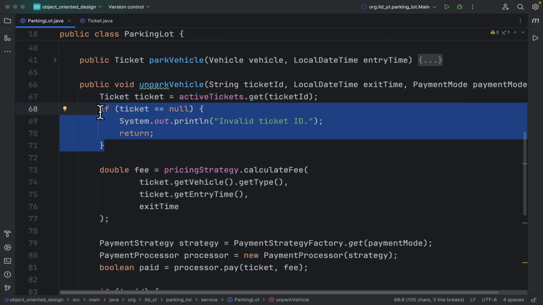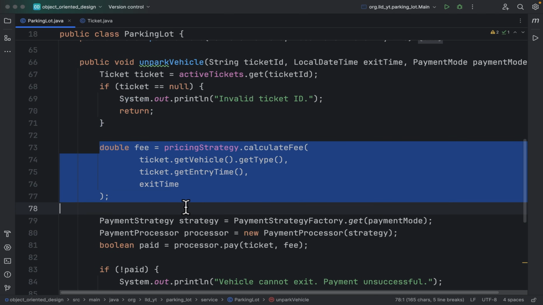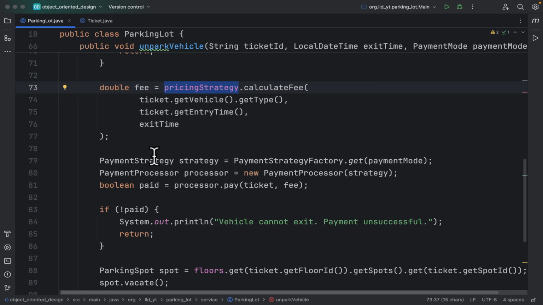Again, you can use custom exceptions as well over here. And finally, I'm trying to calculate the fees using the pricing strategy. And once I calculate the fees, I am using the factory in order to create the payment strategy, and I'm injecting that payment strategy into the payment processor.